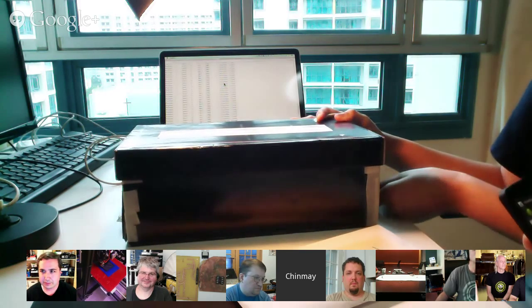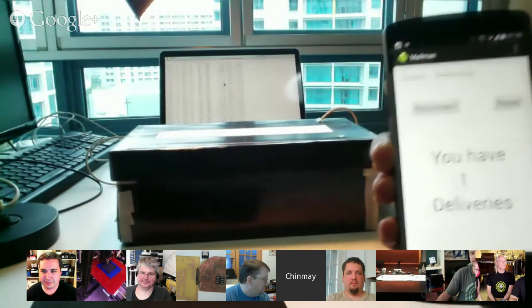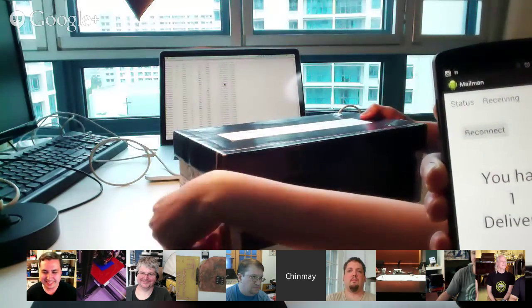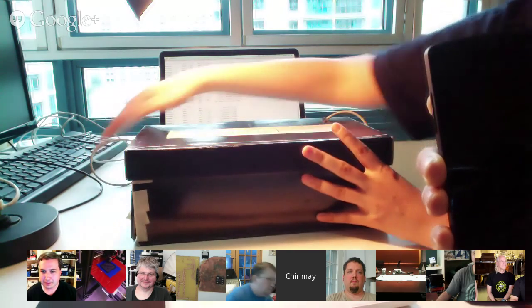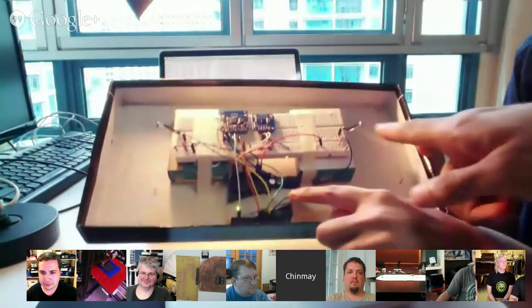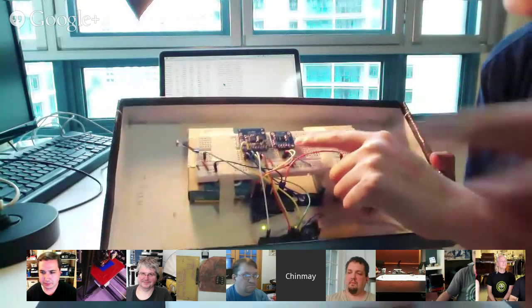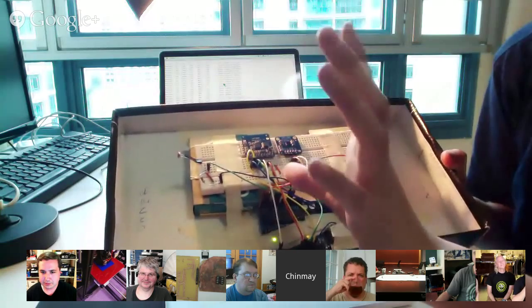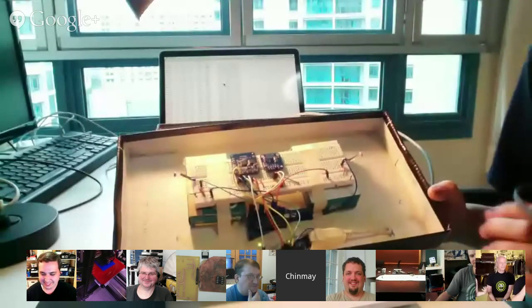So the postman opens it, maybe you can show the notifications here. You put your mail in and you have one delivery. Then you open it from here. You have mail — clear to zero deliveries. It's a very simple thing. Maybe show the inside — that's way more interesting. It's based on a simple Arduino, two LDRs. This is the Arduino, this is the LDR towards the postman, this is the other one towards the owner. And it's a proximity sensor which checks how much mail is there. This is the Bluetooth LE shield which communicates.